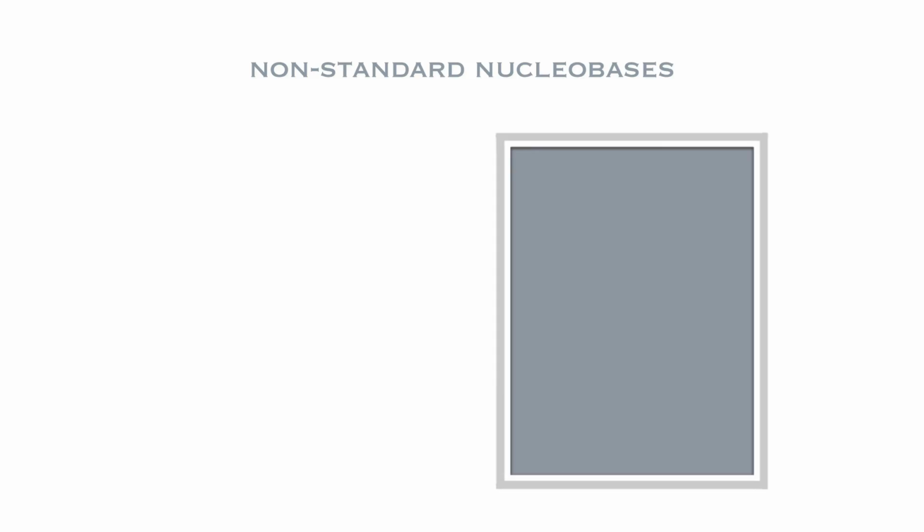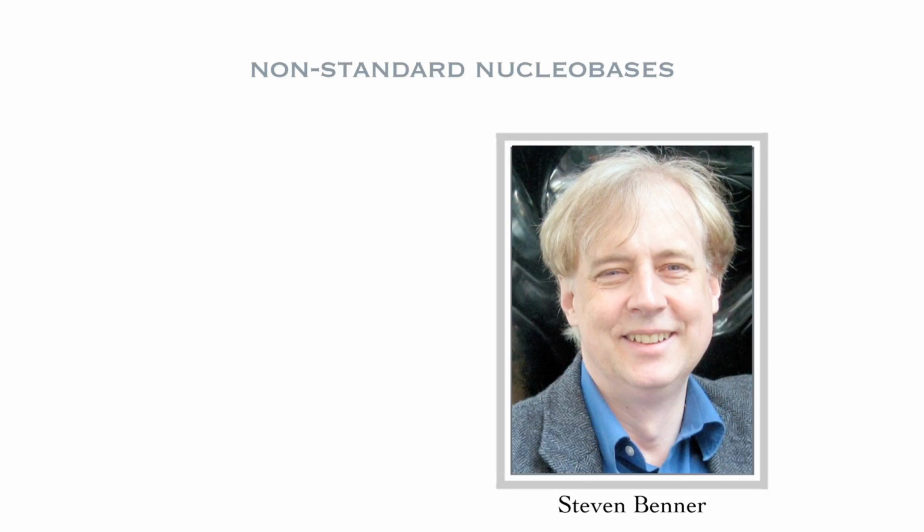Okay, now let's look at the base. So we've shown the phosphate is essential, but the sugars, we can be a bit more flexible. We can change them and still have something that behaves like a viable genetic polymer. What about the nucleobases? This research was started in the group of this chap. This is Stephen Benner, who I had the pleasure of working with for many, many years. He began research into an expanded genetic information system known as AEGIS back in 1986. It's almost 30 years ago next year.